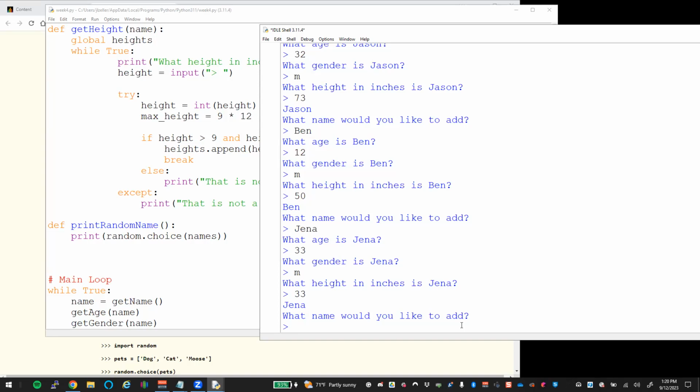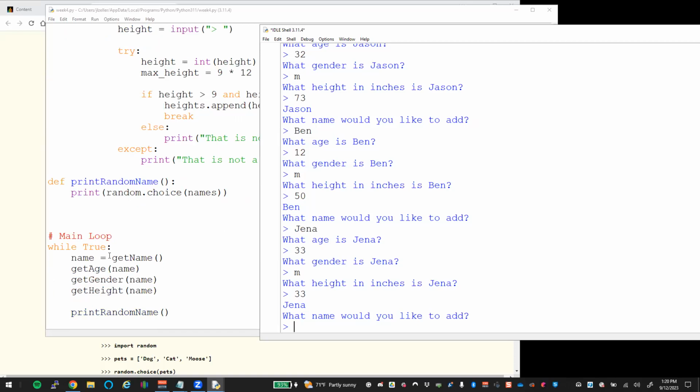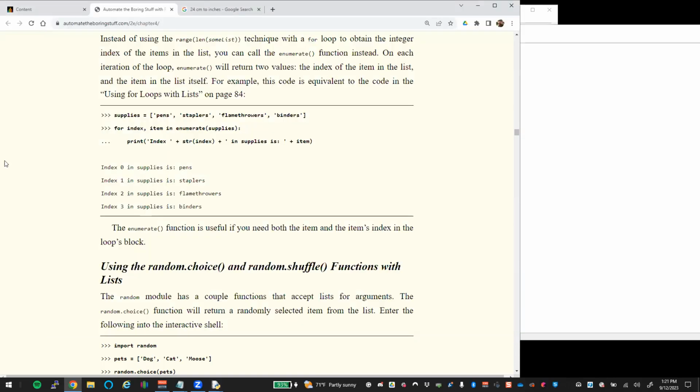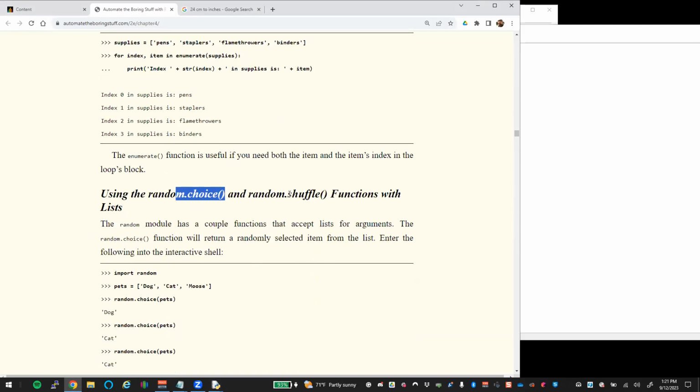All right, but we could build out a menu function that could say something like press 1 to enter a name, press 2 to enter an age, et cetera, et cetera. And then we could have one of those that would be press 5 to get a random name from the list. All right. So we have random choice. We could also use random.shuffle, which will shuffle everything inside of that list, then we can always pull the last one from the list with what index? -1. All right. We learned something today.